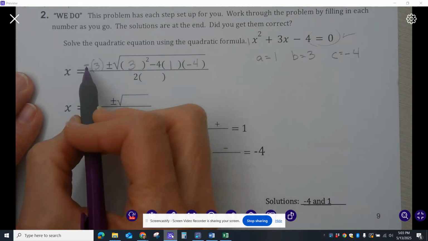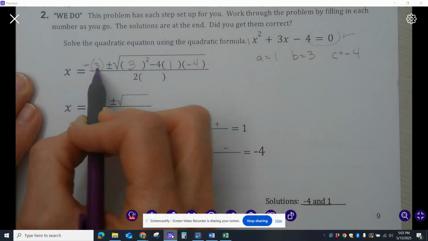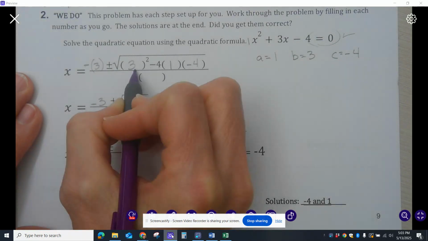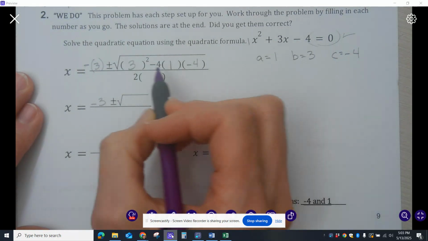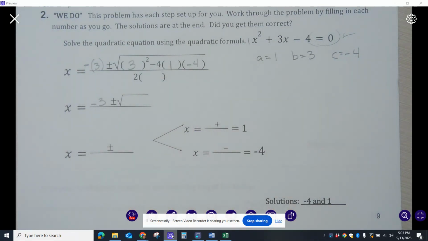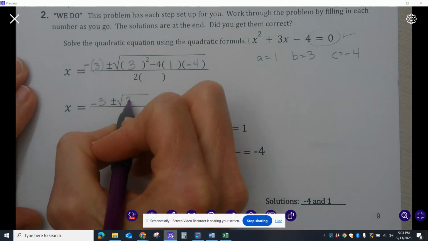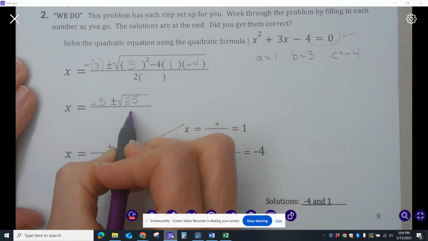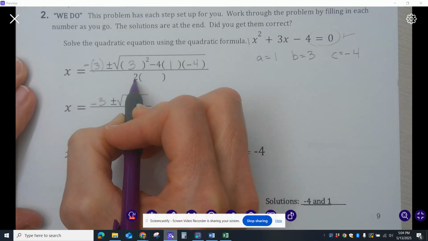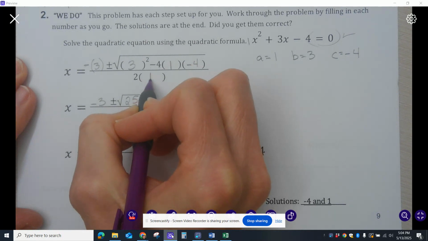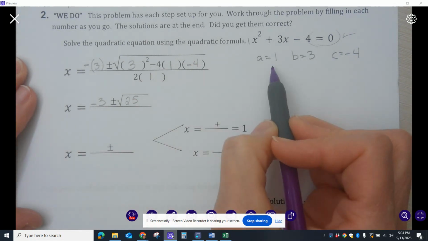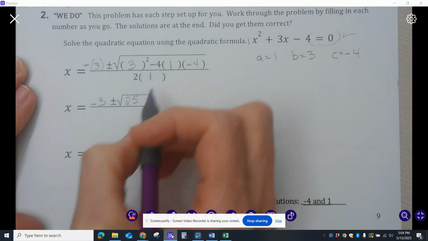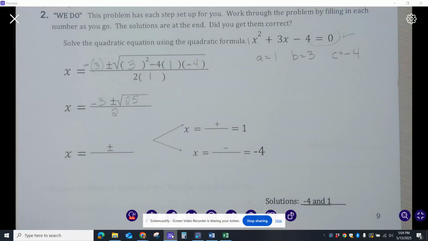This is super nice. Negative of 3 is negative 3. Put all that in your calculator, and that part I would like you to do by yourself. Punch that in your calculator, and you should get a 25. Positive discriminant means I'm going to have 2 solutions. All over, oh, I forgot my denominator. 2a, my gosh, shame on me. There we go. A is equal to 1. So 2 times 1 is 2, so my denominator is 2.